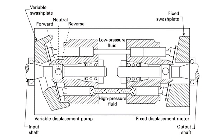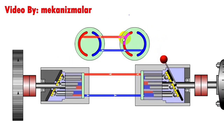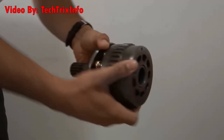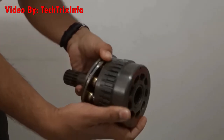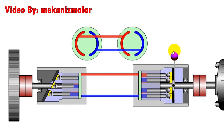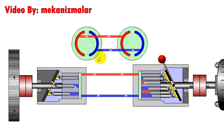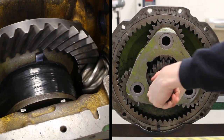As for the hydrostatic drive mentioned towards the beginning of the video, that's basically another version of a fluid coupling but with variable speed. The fluid being moved by the driving pump pushes on the driven pump, or motor in this case, causing it to move. The swash plate at the end of the driving pump can be adjusted for different speeds. When the swash plate is moved, it adjusts the stroke of the pistons in their bore, causing them to move more or less fluid. All the way back and the pistons are moving as much fluid as possible. Vertical, also known as neutral, and the pistons are moving no fluid at all. And all the way forward is reverse. After power comes out of the transmission, torque converter, or hydrostatic drive, it goes into the final drive and into the wheels.